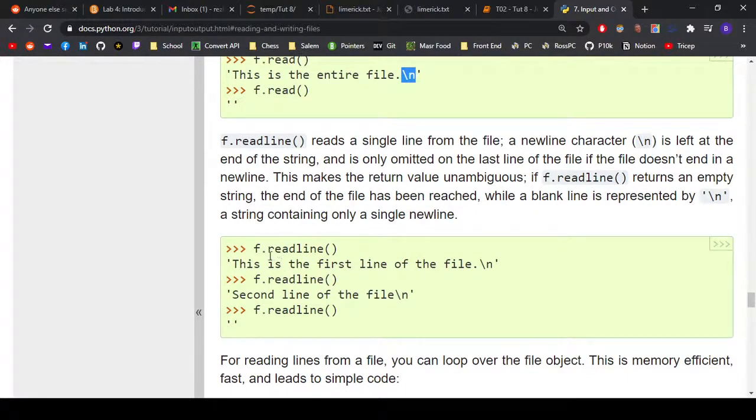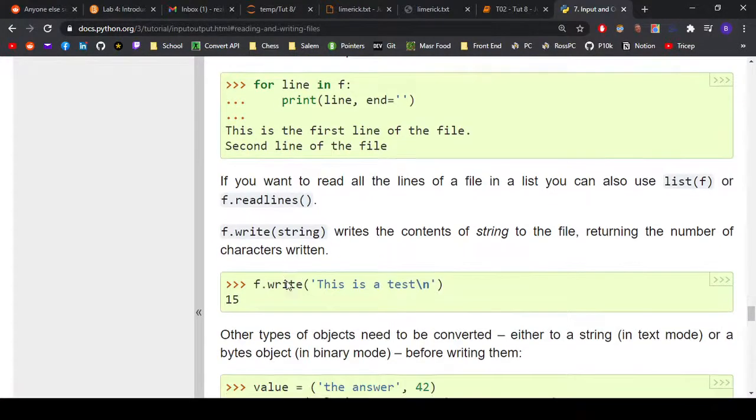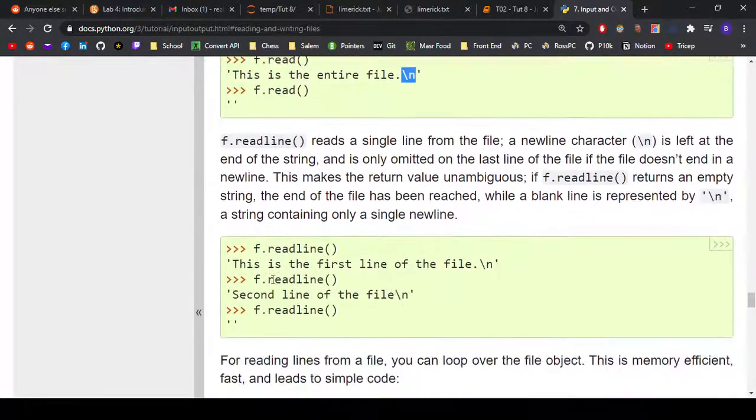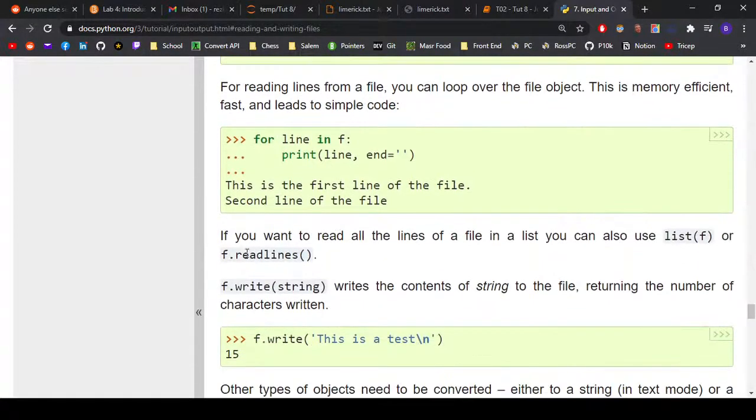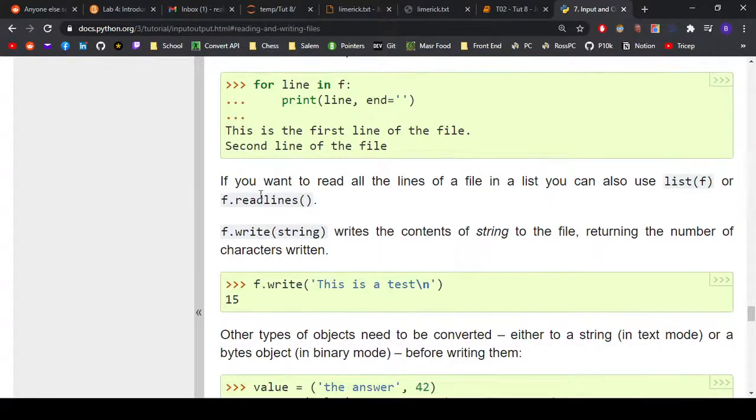Readline will read one line at a time of the file, but readlines, which is another function, will return all of the lines right here as a list. So if you want to read all the lines of a file in a list, you can also use readlines.